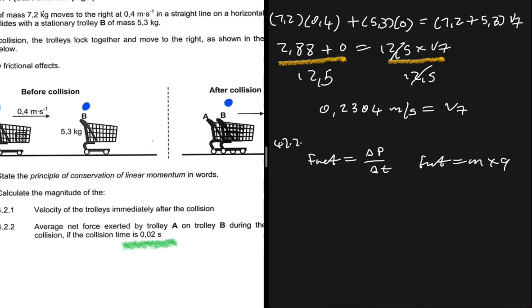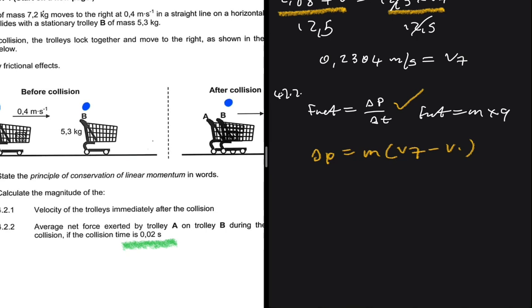But let's just use the first one. If we use this first one, we know that the change is equals to the mass multiplied by VF minus VI. We're on the same page now. We can go ahead and substitute.